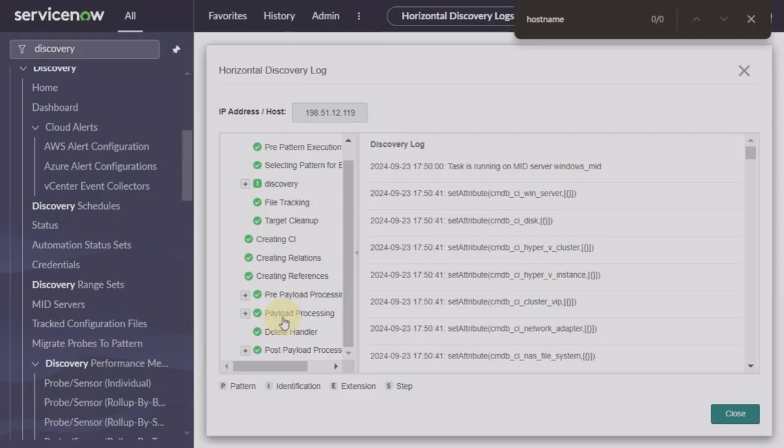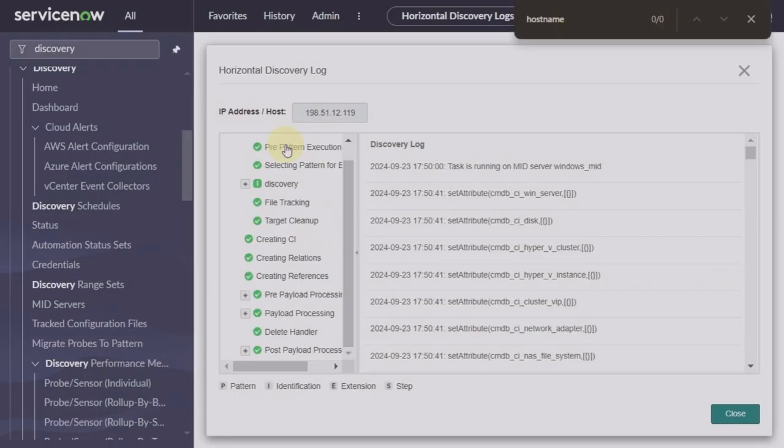One more important thing to remember here is that this is all the identification section operations that is listed here, because there were no operations mentioned in the extension section, as we have seen in this record already.